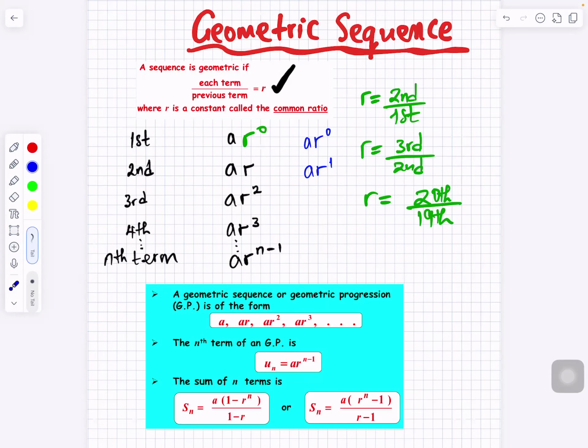And then this formula we say sum. Sum means you want to add like the first 5 terms. You use this formula. If there's only 5 of them, you can add one at a time. But if there's like 20 of them, that's when the formula is very important because you don't want to add 20 things. You put the first term, you put the common ratio, you put n is 20, put in the calculator, you get sum of the geometric sequence.